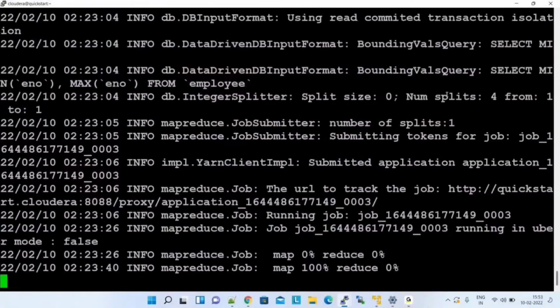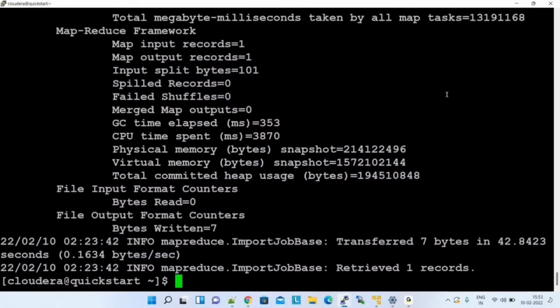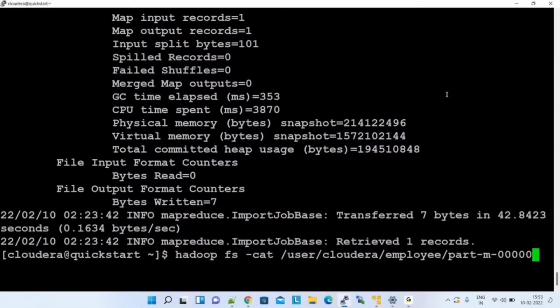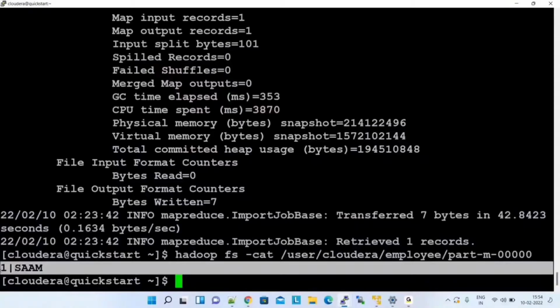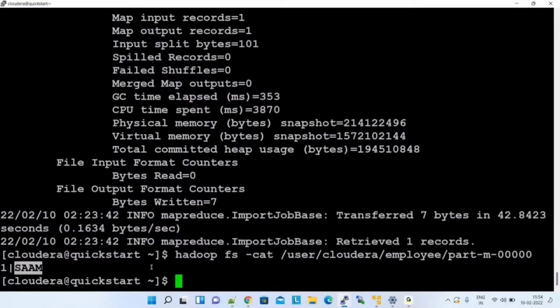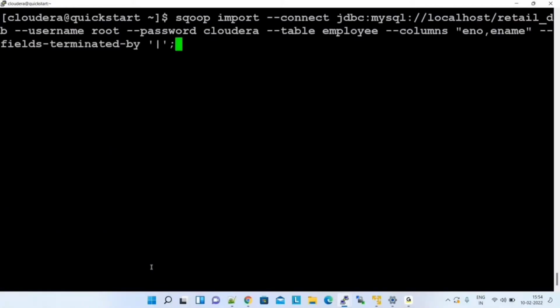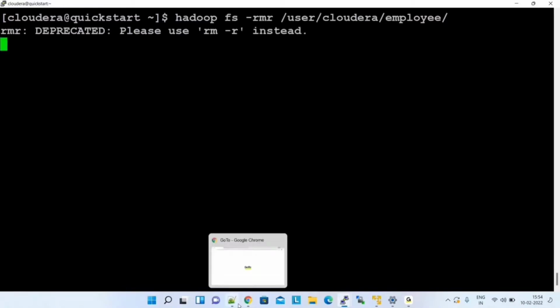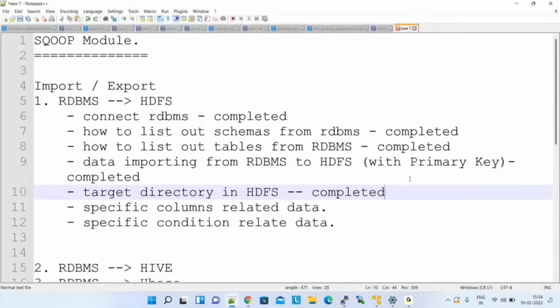Okay, successfully retrieved. Now we'll cross-verify whether the specific columns' data was imported. Successfully imported only 2 columns' data from RDBMS to HDFS: first employee number and then employee name. Now again I will remove the employee directory from HDFS. This concept also we have completed.